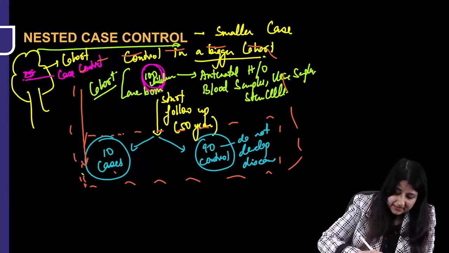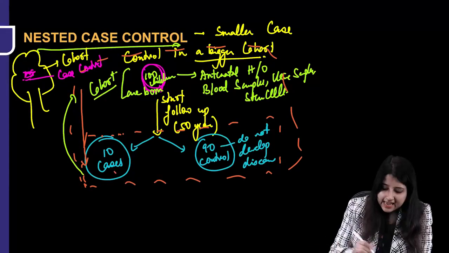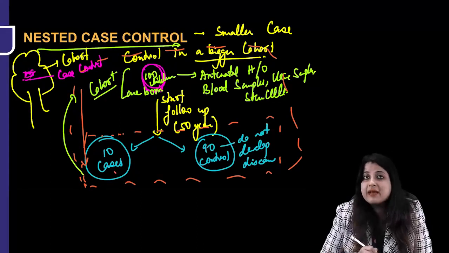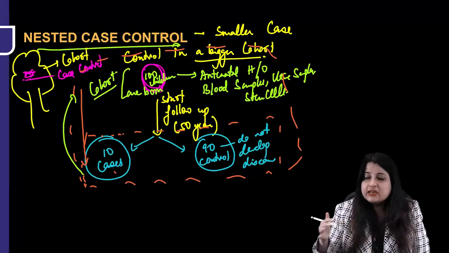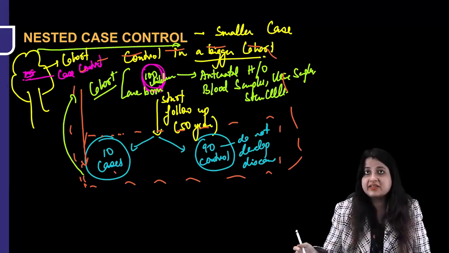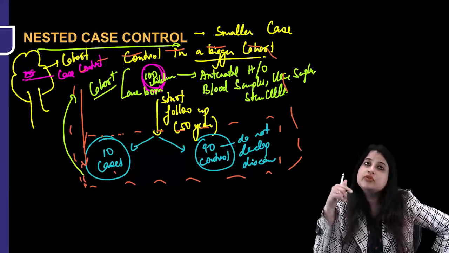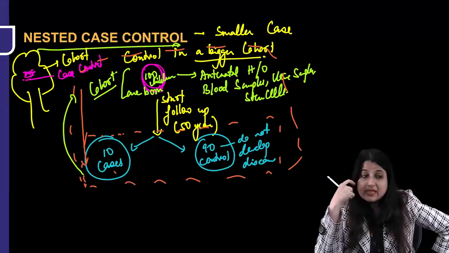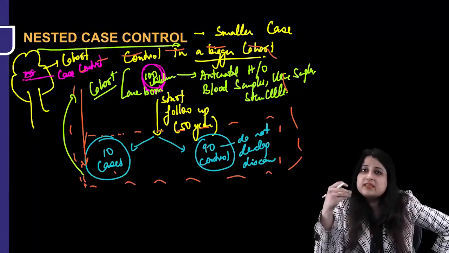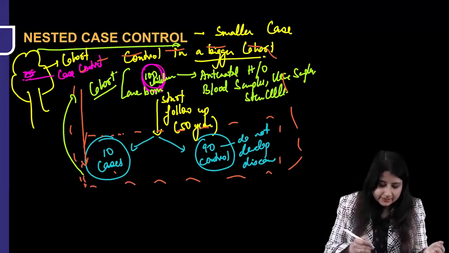Meaning I go back and I take out the samples of only these 10 cases and analyze them to see what could be the likely cause of disease in them 50 years later. Had it something to do with the time they were born? Was it some other history? Was it some thyroid level when they were babies? What was it?